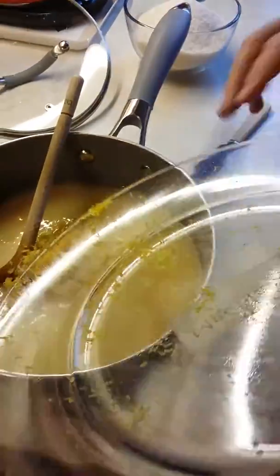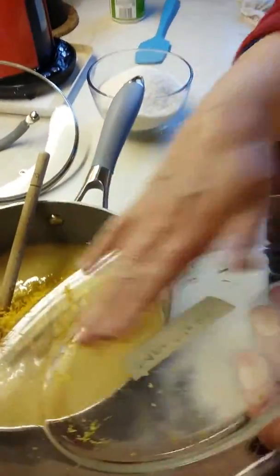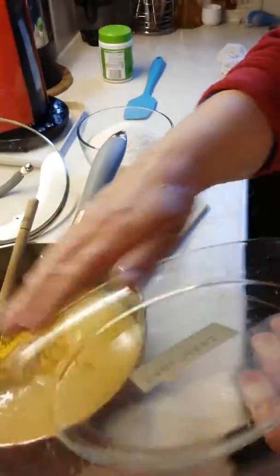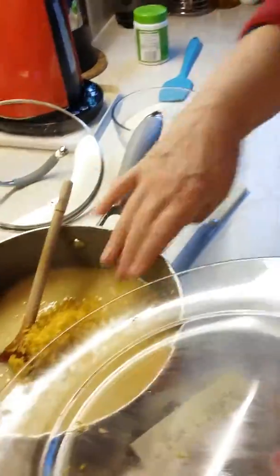Excuse me, this is where my fingers are better. Exactly. Was it Ina Garten, the Barefoot Contessa, who says the best thing for a cook is clean hands? Yes. Cook's best tool, clean hands.